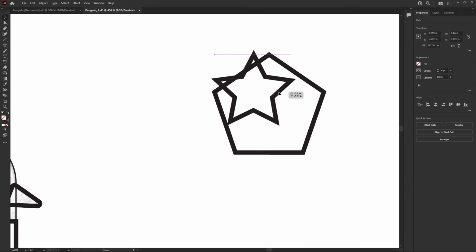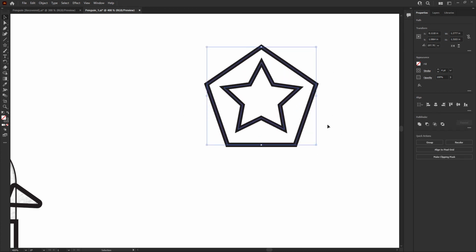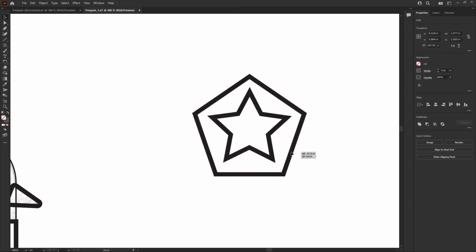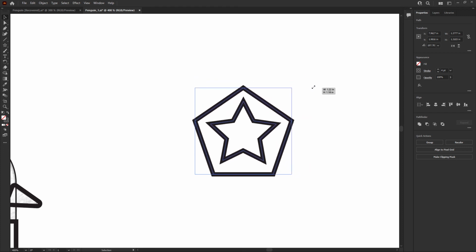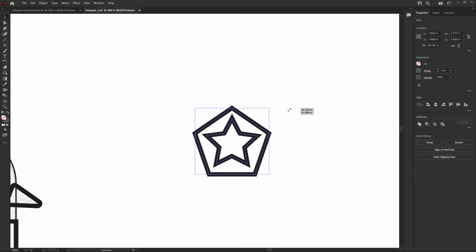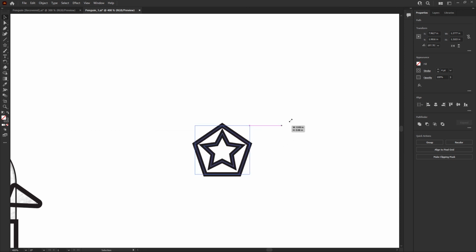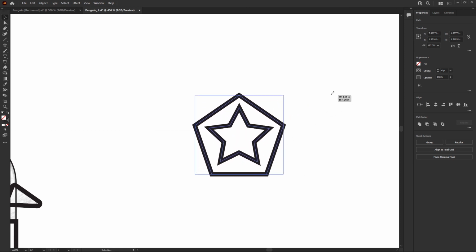I'm going to move mine off, hold Shift and grab, just to show you what it does. Now they are perfectly centered. I'm just going to move mine way off so it makes it more clear what we're doing. I've got them both selected, and I'll hold down the Shift key. I want them to be a lot smaller. So, space bar to move along. Grab one of the edges, hold down Shift to get it to a kind of sheriff badge size.